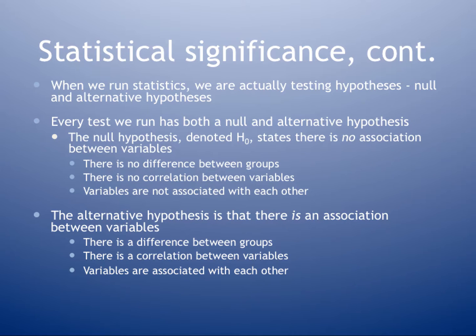So let's say you have a theory that trauma is related to depression, or it's not. Our null hypothesis is that trauma is not related to depression. Our alternative hypothesis would be that trauma is related to depression. Then you do your study, and you'd see which one is more supported. This is the process of science.